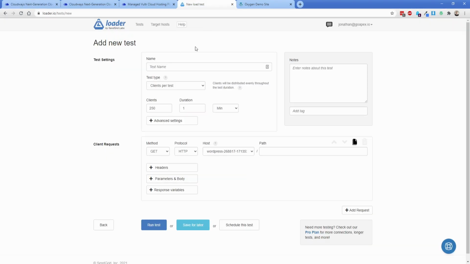So let's go back over here to our load test, and we're gonna call this one our 4 GB test. And then I think 250 clients over the course of a minute is probably still quite a bit. Let's go back over here to clients per second, and you remember we did 5 per second pretty successfully. Considering this server is 4 times as powerful, on paper, I guess, as the other one, maybe let's just go like 20 and see if this server can handle 20 per second for a minute. So we'll run this test.